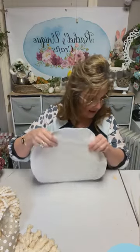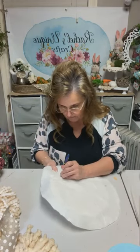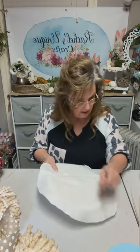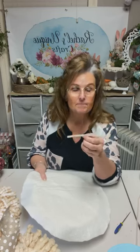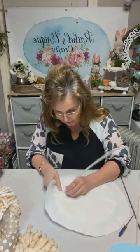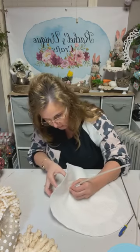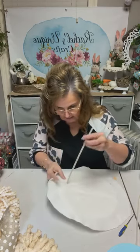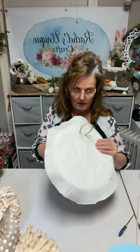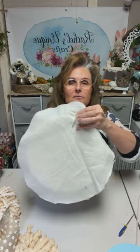And before I do that, I'm going to turn it over and we're going to put 2 holes through here. Now, if you was just using your pipe cleaner, it would go through the foam board, but you got to go through this fabric. So it gets a little tough. So I'm going to go on each side. And what we're doing now is we're going to make a hanger for it.